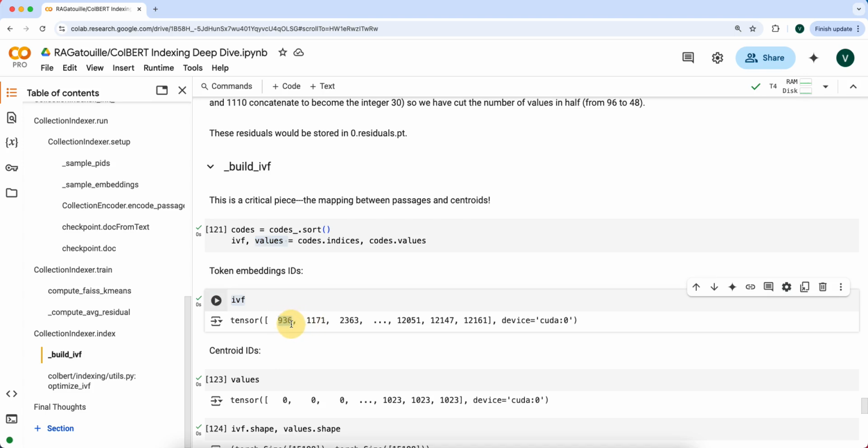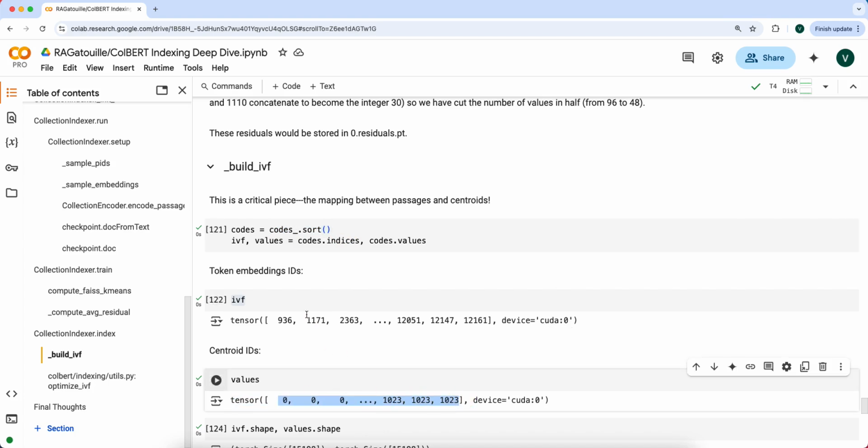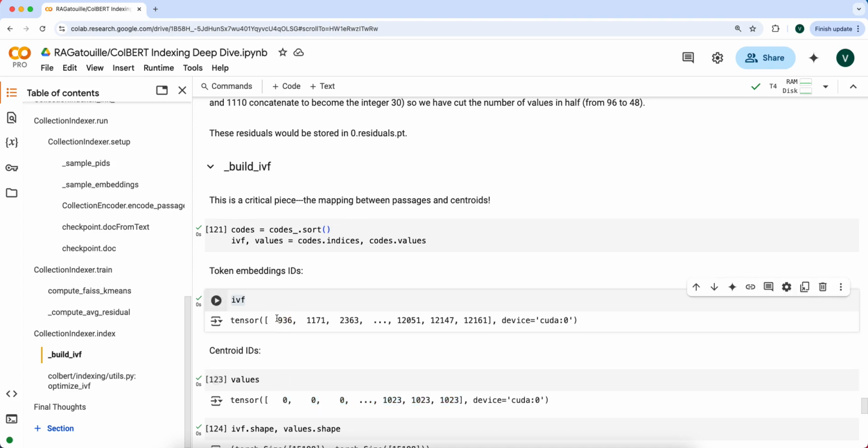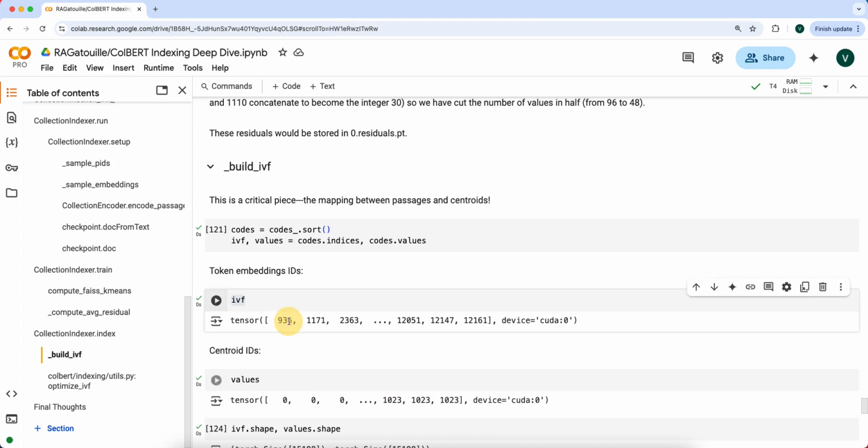Why are we starting at 936 and not 0? Well, that's because we sorted our codes first by values, so we sorted by the centroid ID. And when you sort by centroid ID, the first token embedding ID that corresponds to the 0th centroid ID occurrence is token embedding position 936.